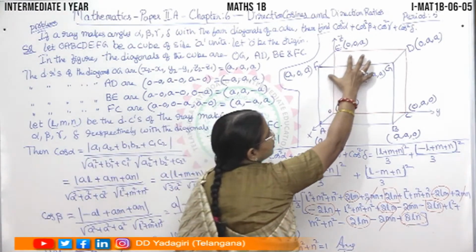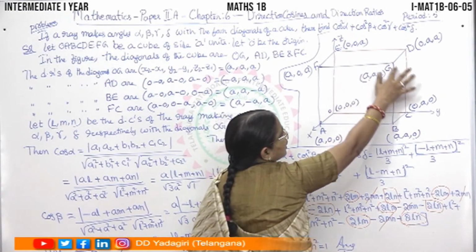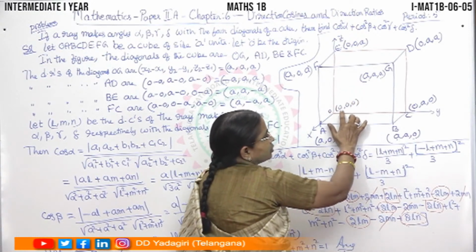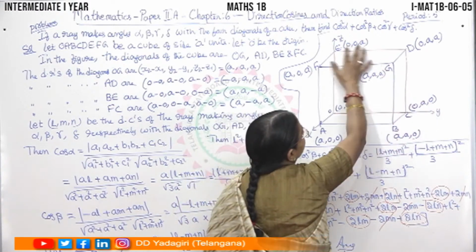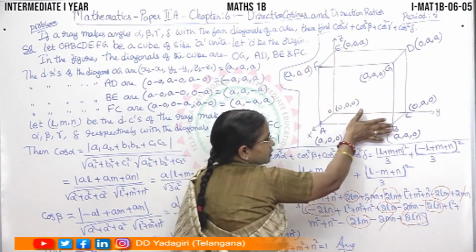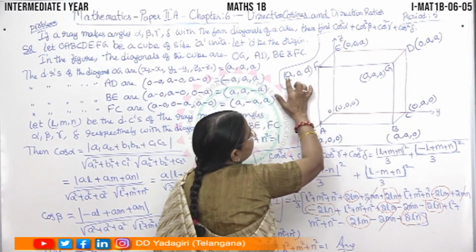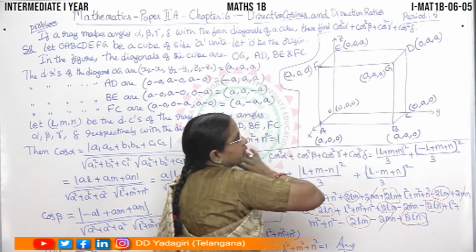So as we discussed, this is the cube, right? That red one is the back side, blue one is the front side. So this is the origin, this is on the x-axis. So you just write the coordinates accordingly. Because this is in the xy plane, x and y will be there. This is in the yz plane. This is in the xz plane, so x and z will be there.